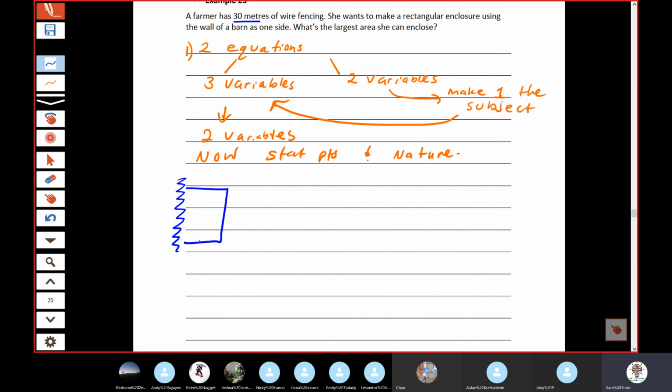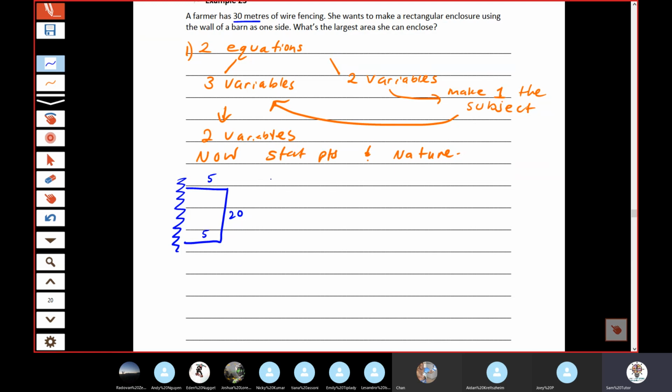I've only got 30 meters of fencing, right? And I've got 3 sides I need to close up. So let's just say I did this. I went 5 here and 5 here. That's 10 meters I've used. You guys don't need to write this just yet. And that's 20 meters. What's the area I've got right now? 100, which I'm happy with. I did it. I did my job.